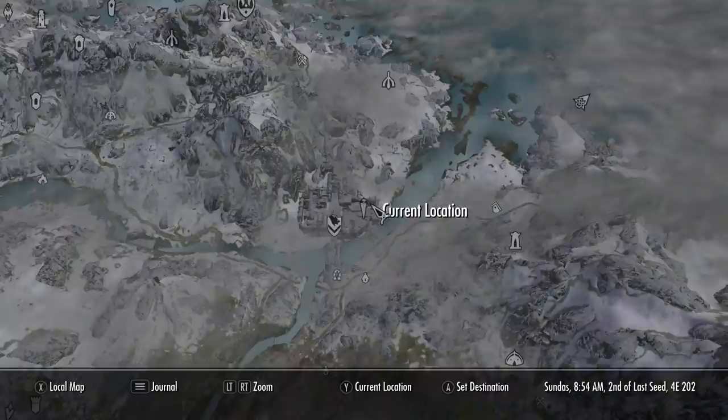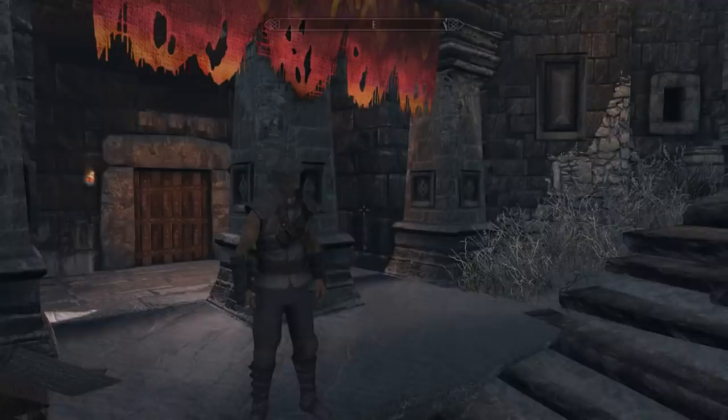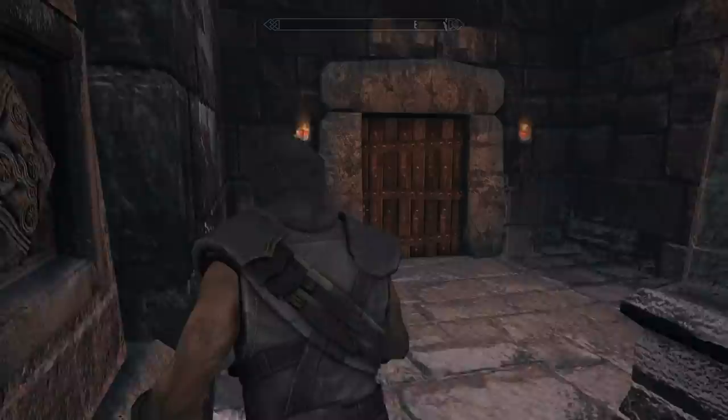And for the fifth and final one, you're going to want to come to the far corner of the slums in Windhelm. And just inside here, the fifth skill book.